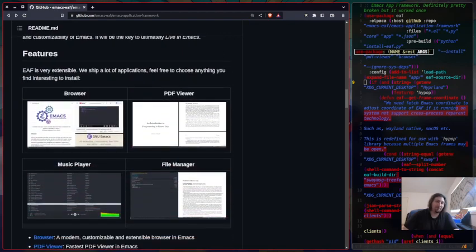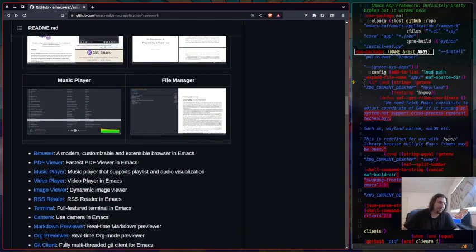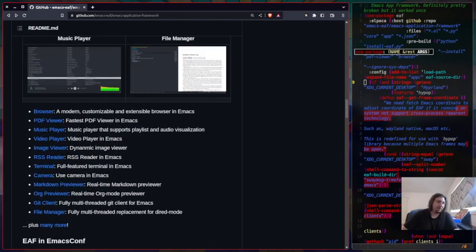There's a lot of parts that have to come together just right to get it to function, and that doesn't usually want to happen, especially if you have a slightly less than orthodox setup. But as you can see, it's got all of these integrated apps. The most important one is the browser, because that's the big thing that Emacs doesn't have, even though it kind of has a couple browsers maybe sometimes.